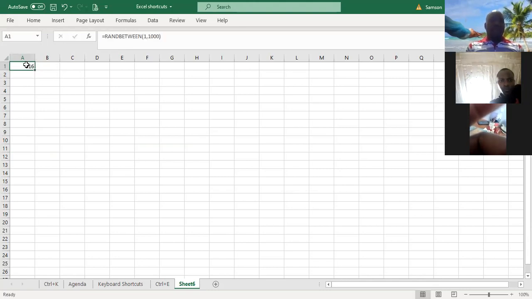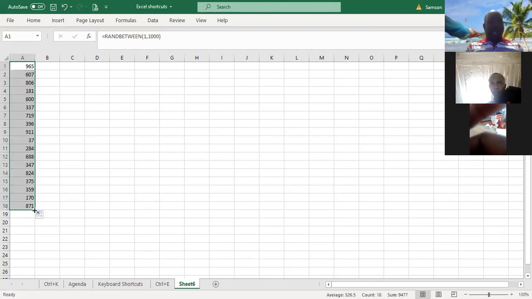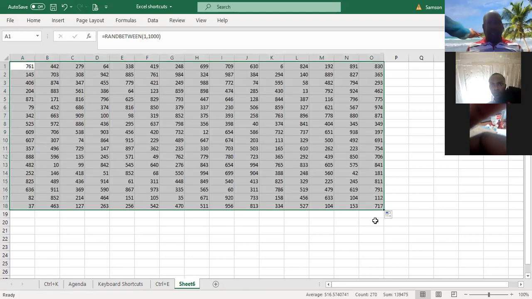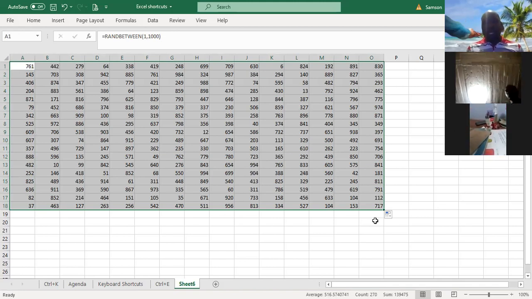So you can see it gives me 516. Autofill down, and after that, I can as well autofill to the right. Within 2 seconds, I will have created a lot of numbers that are between 1, as I said, and 1,000. Instead of me typing them, how long would it have taken me to type all these numbers? Just because I know I can use RAND, it becomes very easy.